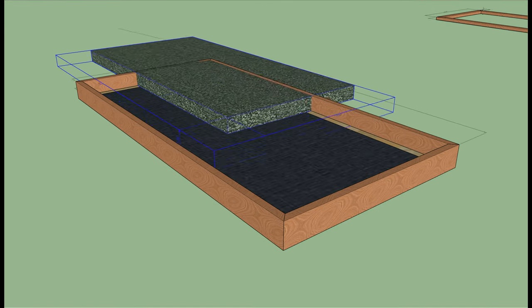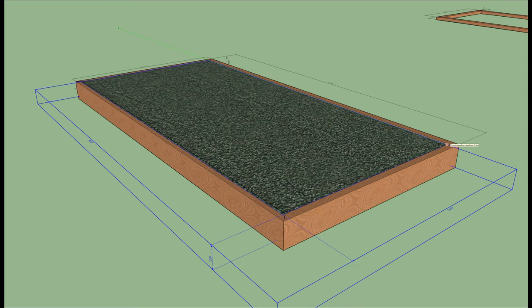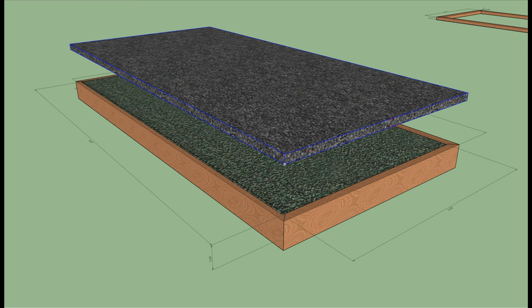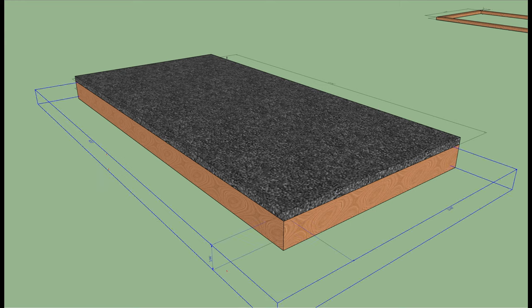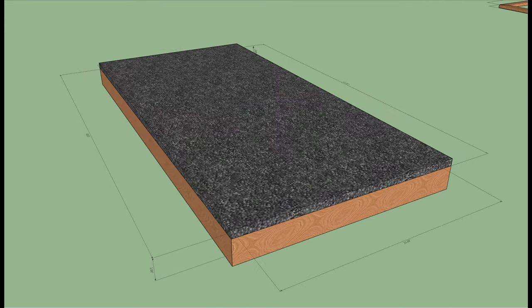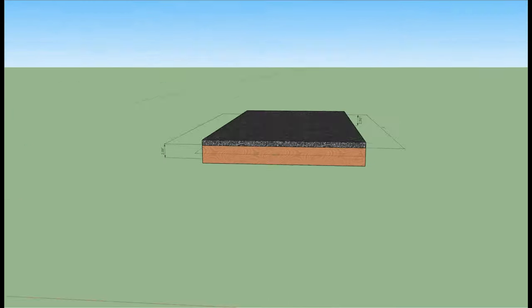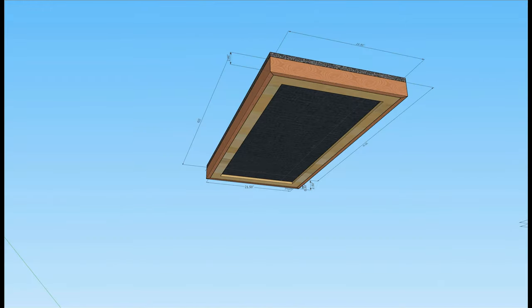Using advanced Pixar technology, we can pre-assemble the box for visualization. Here we just have raw materials, but I will apply black stain to the outer box and use flat black spray paint on the grill cloth frame. Here is the completed panel exactly as it will appear. You can shake it around and nothing falls out, just like in the real world. Audiophiles like their air gaps for acoustic panels. I got your air gap right here.